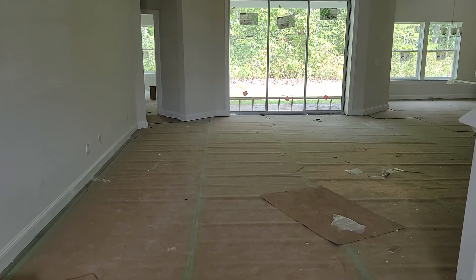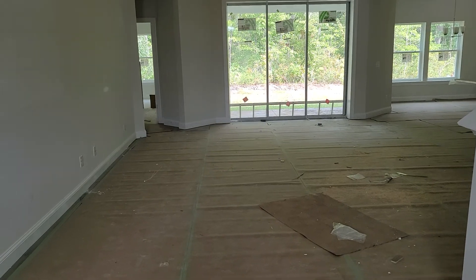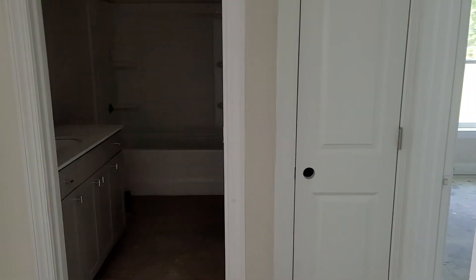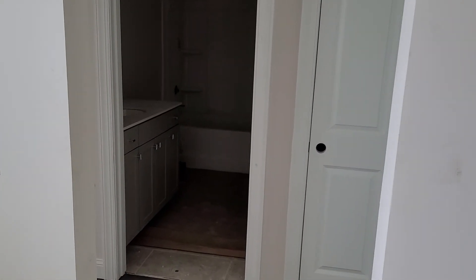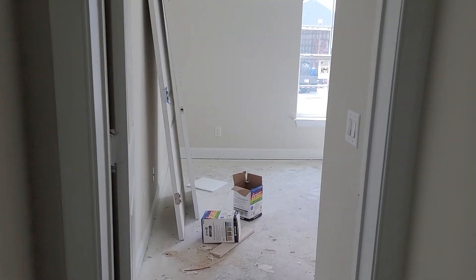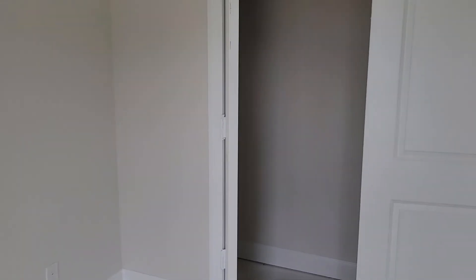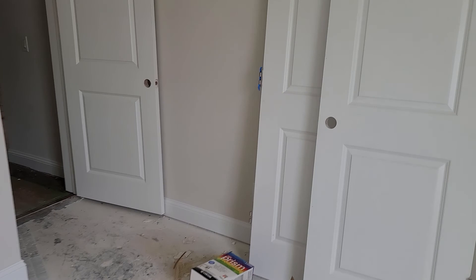I would say it's a one-sided bedroom house — all the bedrooms are on one side. As we come in, immediately to our left is the entranceway to two bedrooms. Come in, immediate left — boom — there's bedroom one, right here at the front of the house. Walking around, decent-sized closet. This is a solid amount of space for a bedroom.